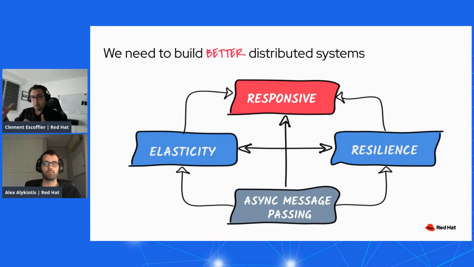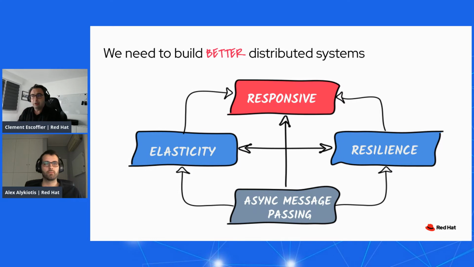Your components, when building a reactive system, are going to use asynchronous message passing to interact. So you are going to send messages to virtual addresses. You don't know if there is 1 subscriber, 10 subscribers, or 0 subscribers consuming these virtual addresses. The number of subscribers evolves over time. This is the elasticity part of reactive systems. Another thing is resilience. The fact that you can have multiple subscribers behind a virtual address means that if one dies, another one can take over. So you have some kind of built-in recovery.